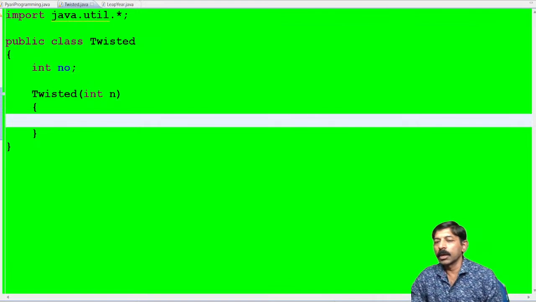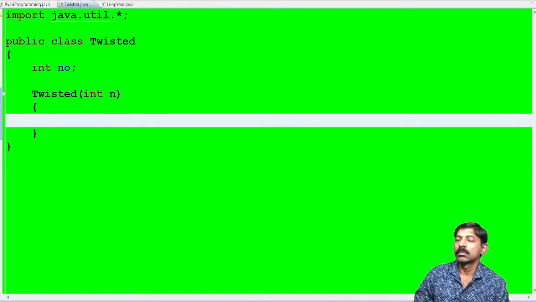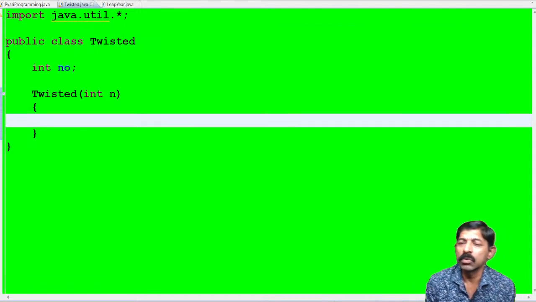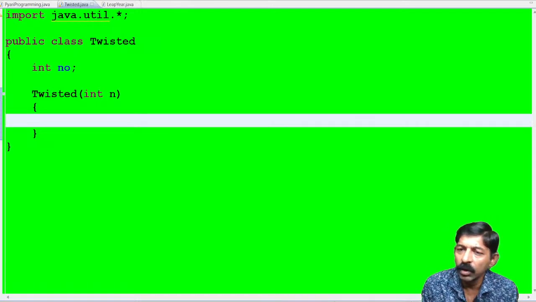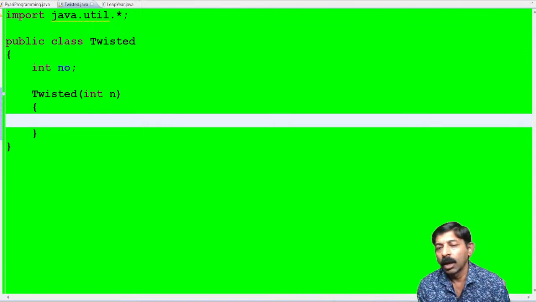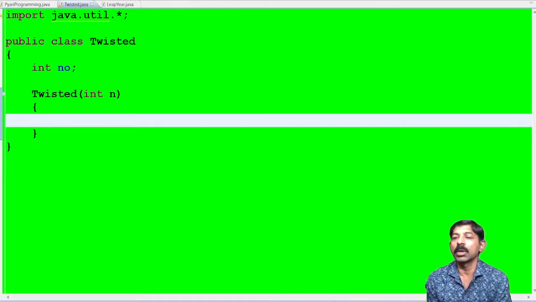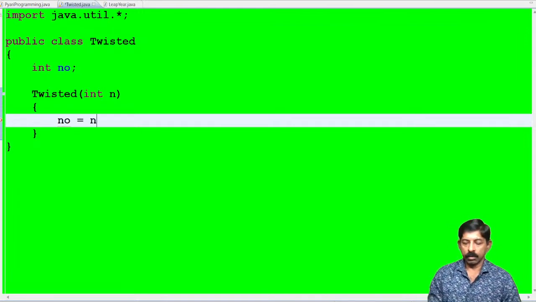Now inside the constructor, everything will take local, because it is only applicable here. If there were different methods, for example a separate method for display, then we would take instance variables. No is equal to n, good, no is equal to n, fine.